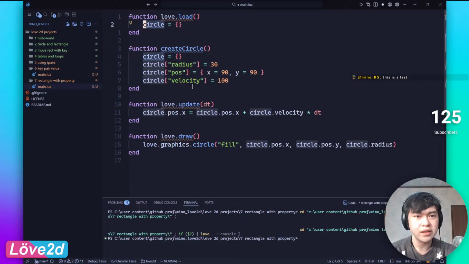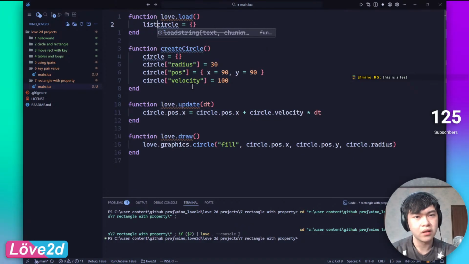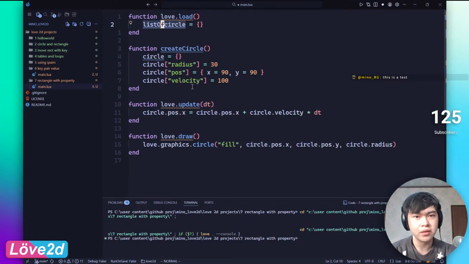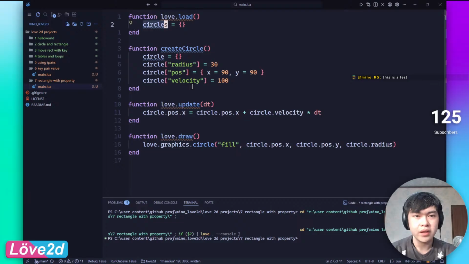I can probably name this circle list, or list of circle, and then pluralize it. But I like it better when it's just circles. And then when we have circle, it's gonna be empty, right?